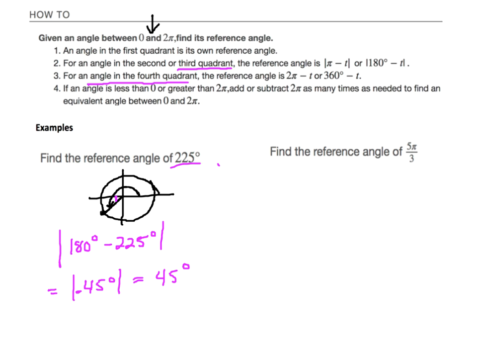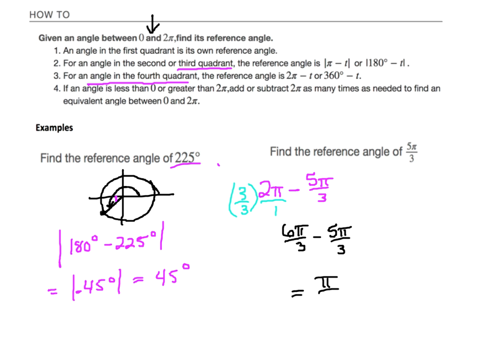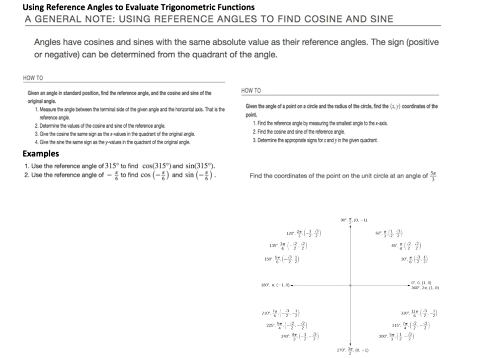Okay, so we have an angle in the fourth quadrant. So its reference angle is 2 pi minus 5 pi over 3. So Jeremy, here we go again. We've got our fractiony math that we have to work with. That's 2 pi over 1, but I need a 3 in the denominator, so I multiply by my clever form of 1, 3 over 3. So I have 6 pi over 3 minus 5 pi over 3, and that gives me a reference angle of pi over 3. All right, so I lied. I thought this was the last page. We still have another page to go.